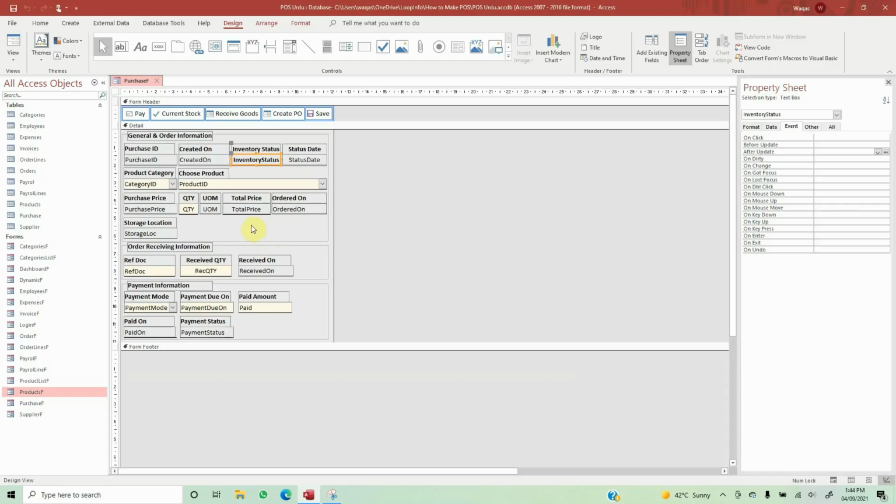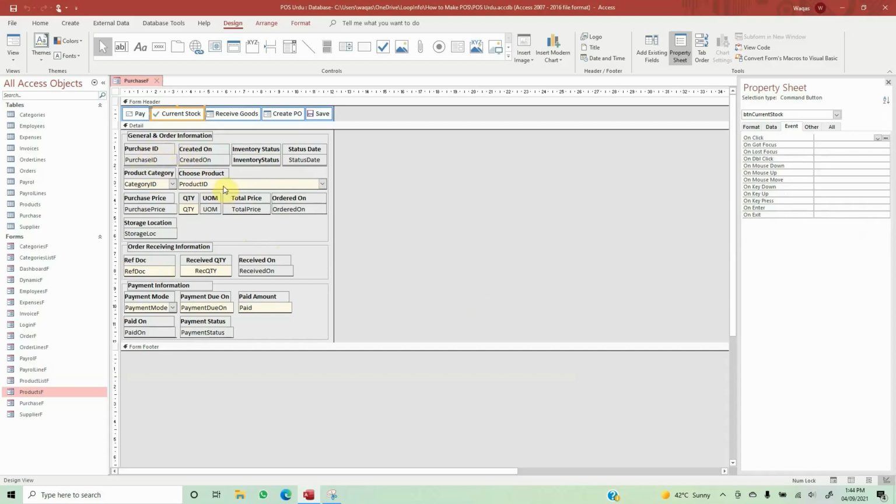Now the goods are received and we want to make them available for sale, and that's when we'll go with the current stock. Okay, so let's go ahead and build the logic. So what are we checking? First of all, if there is no record, give an error.